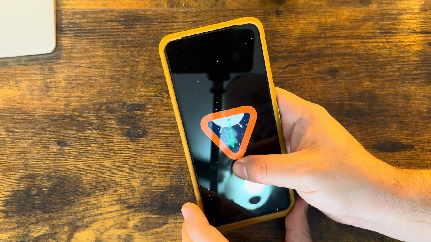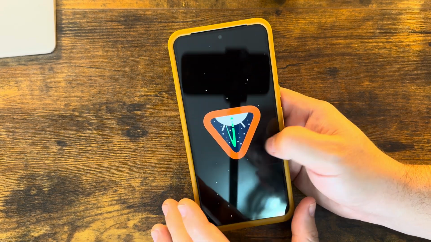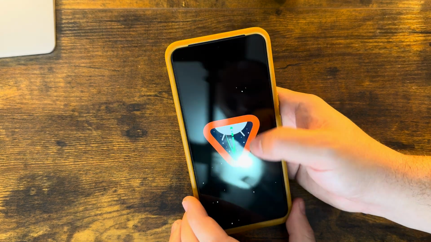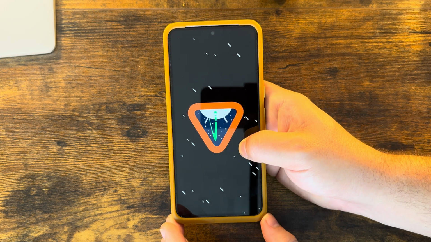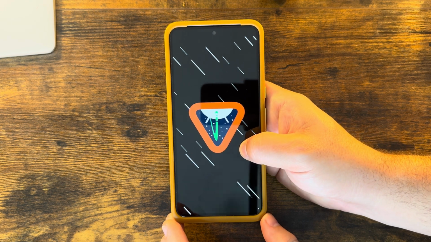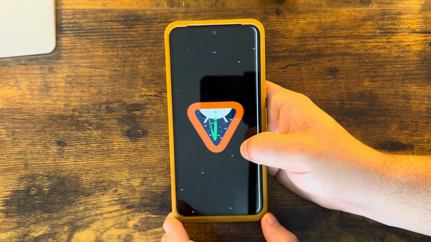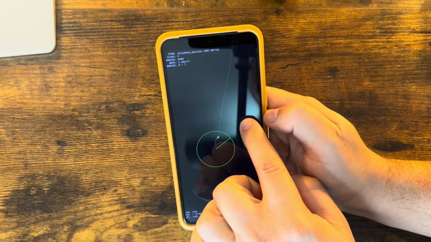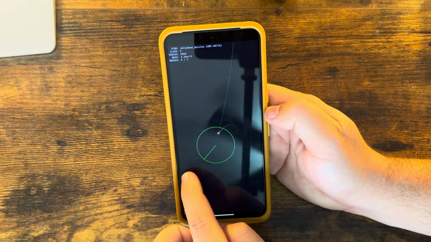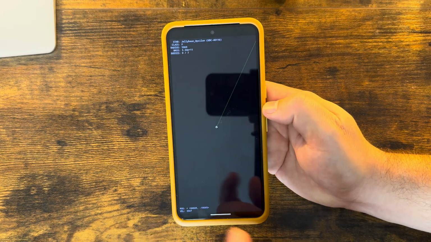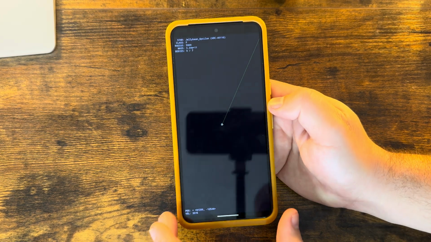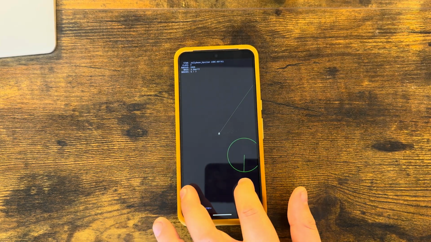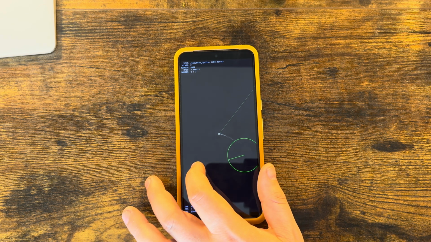Let's see if it wants to trigger here. Nope, you gotta love betas. Let's go see if we can, there we go. Get that little game to go. This is the exact same one from Android 14. So it's where you can kind of take off and go to the sun and control this little spaceship. Nothing seems to be new here just yet. If you found something though, comment down below and let us know. But for now, this seems to be relatively the exact same thing that we just had from Android 14.